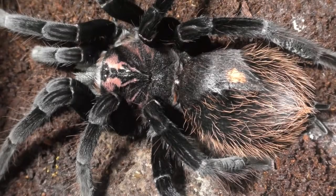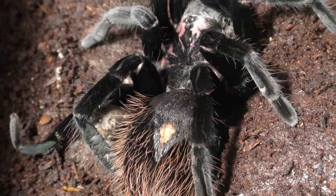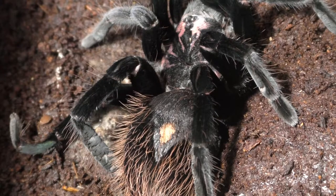Hey everyone, I'm Laxo aka TheKumoSensei and today is not really good news because as you can see this is my Zenestis Amenis, also known as the Colombian Lesserback Tarantula. It had a bad molt — I told you last week I was excited for a molt and it was supposed to be for this tarantula, but this molt is a pretty bad molt.